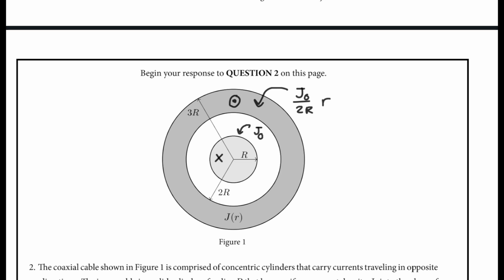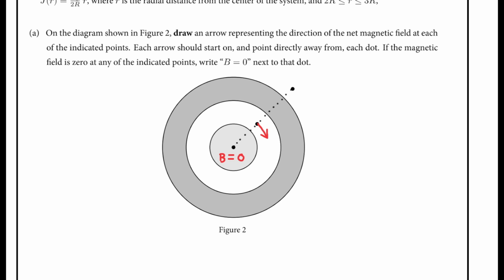So even if I plugged in the lowest density, which would be the value at 2R, it's still more dense than the original current carrying cylinder. So this means that the outer cylinder ends up winning out, so the field direction flips. That's kind of hard to see, which was an aspect of the problem that I intended you to have to think about, is the fact that you will actually get a flipping of the field direction. So you get 1 point for each of these. Seems to be my initial grading scheme.